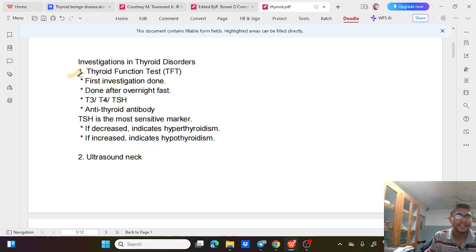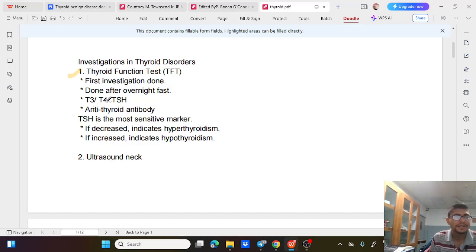In thyroid function test, we check for the thyroid hormones, that is T3 and T4. Along with that, the hormone that controls T3 and T4, that is TSH, thyroid stimulating hormone, which is released by the pituitary gland.